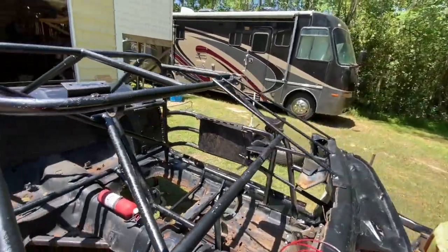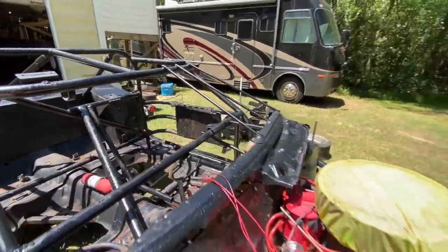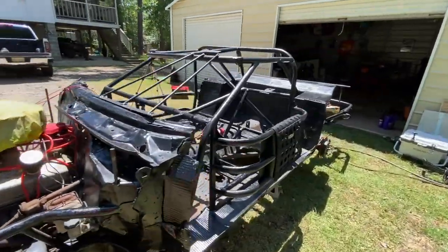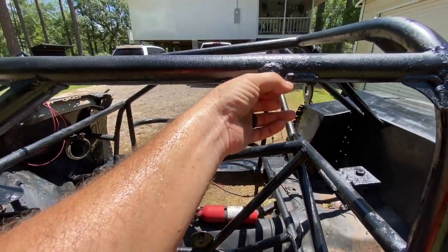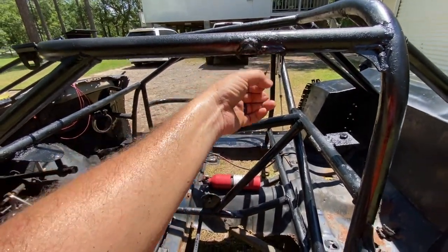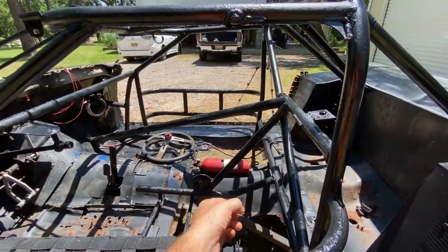Then last but not least, I'm probably gonna add a bar from here up, and then the final bar that I'm gonna try to do is either one right here, or I may put this one back. You can see there used to be a bar that came out right here. You guys comment down below if you know what bar that is, but it went right here. I'm probably gonna go ahead and put that one back in.